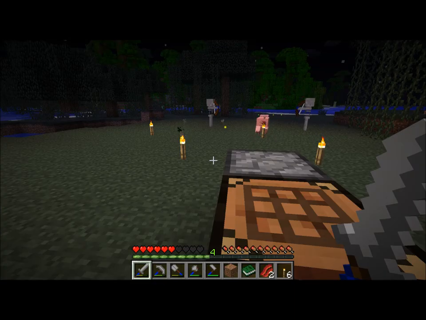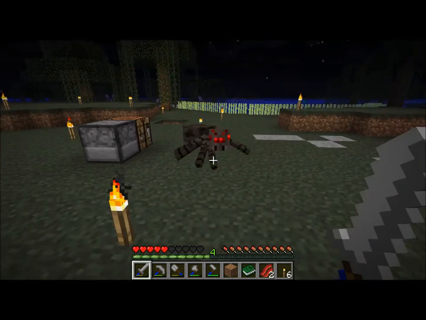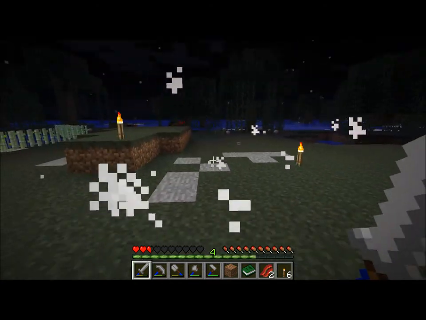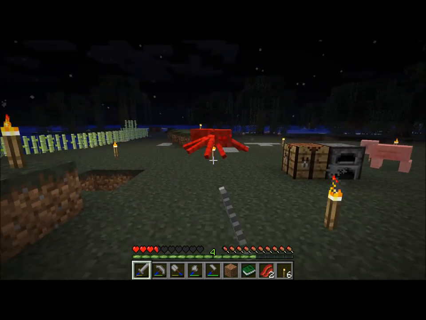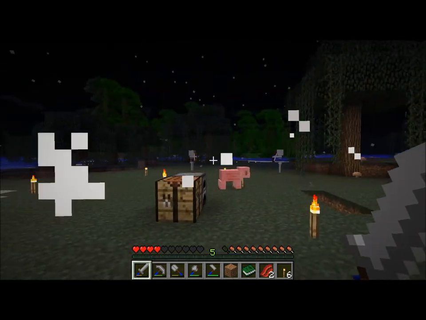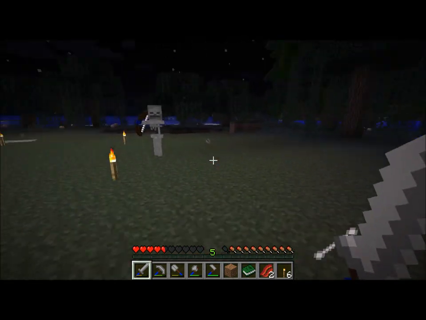So, the biome controllers pick how many and or what type of biome spawn. Oh god, I'm gonna die here. I'm scared. Stay back.